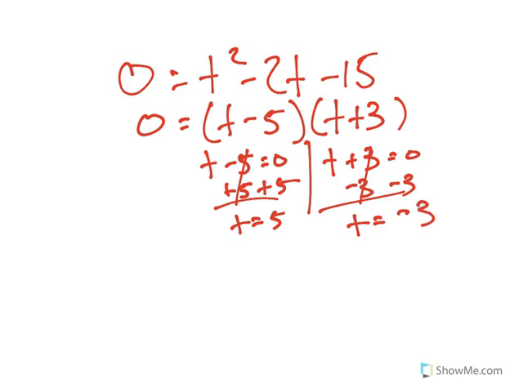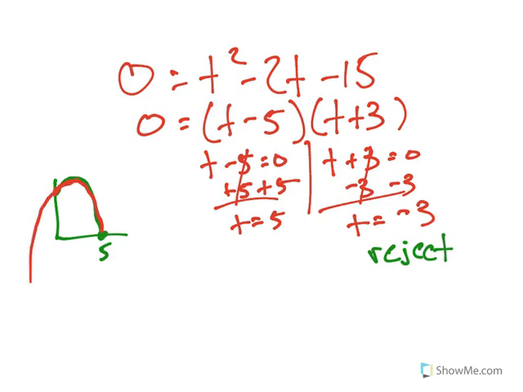Again, we could look at this on the graph if we wanted to. At negative 3, it's going to touch the x-axis. If we look at this in the first quadrant only, it's going to look something like that, where this is going to be 5 seconds, which makes sense. You're throwing something, starting it here, throwing it up in the air. It's going up very briefly, and then it's coming down. You didn't throw it up too hard. Then if we looked at all 4 quadrants, it's going to look like that, which is kind of meaningless. We don't care about negative 3 seconds. We just care about this part of the graph.